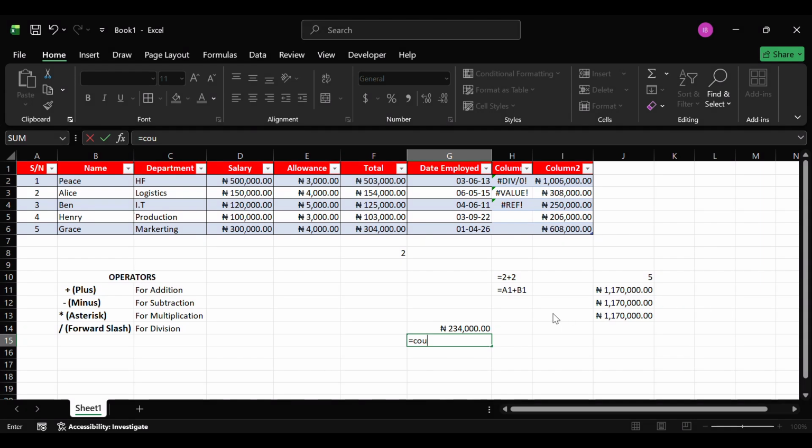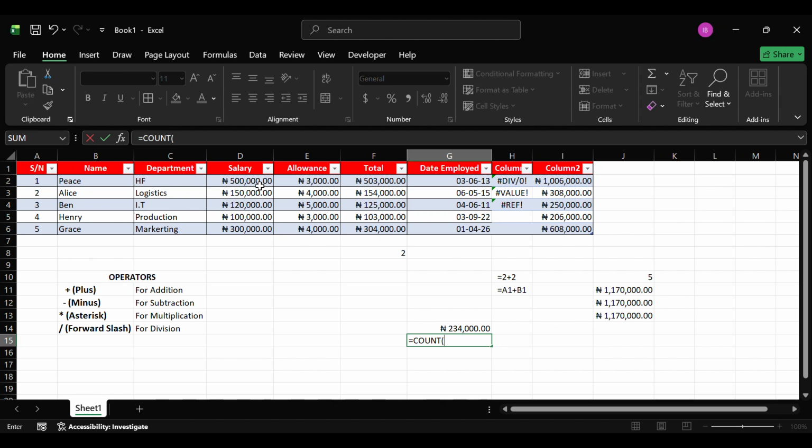the IntelliSense says counts the number of cells in a range that contains number. So only cells that contain numbers, that is what it is going to count. So I'm going to double click and then input the value, or better still, my range. Remember what I said, ranges are multiple cells.